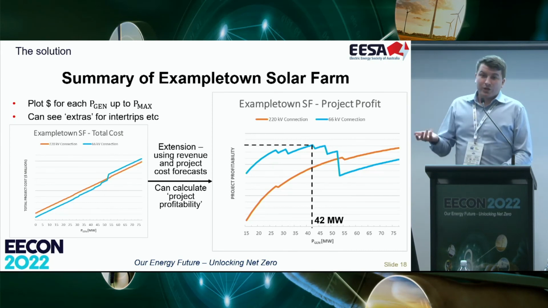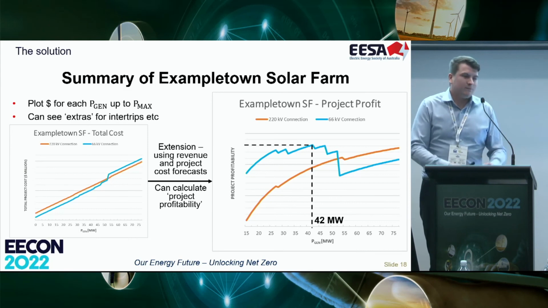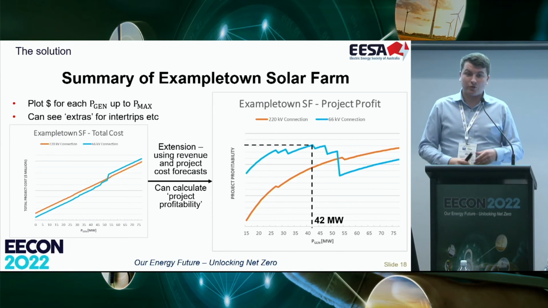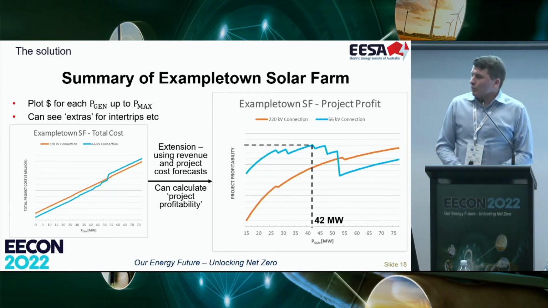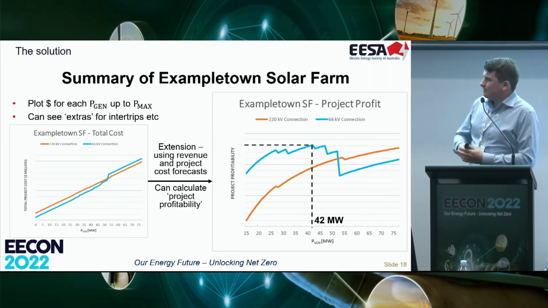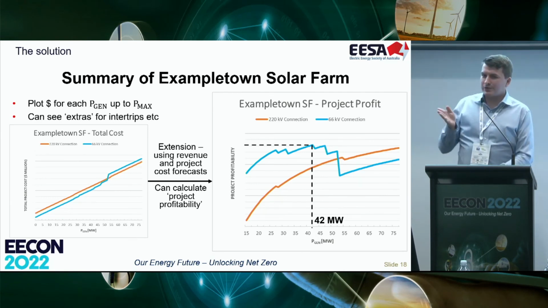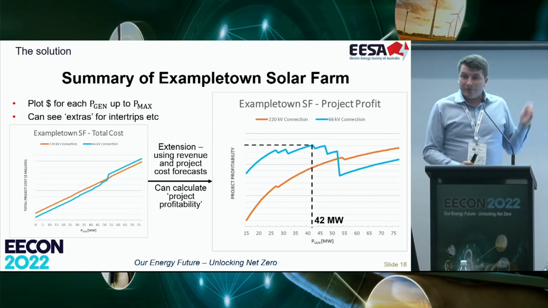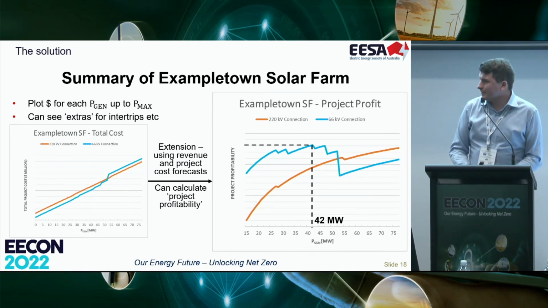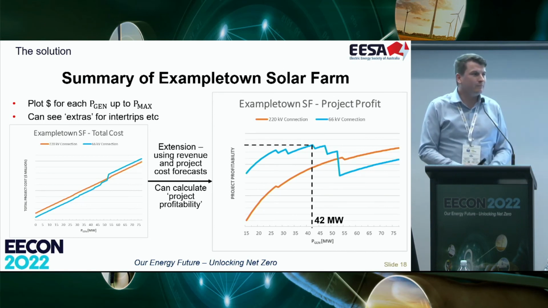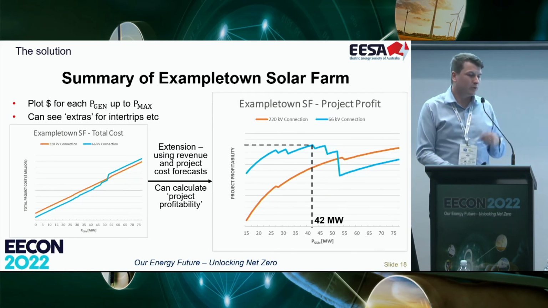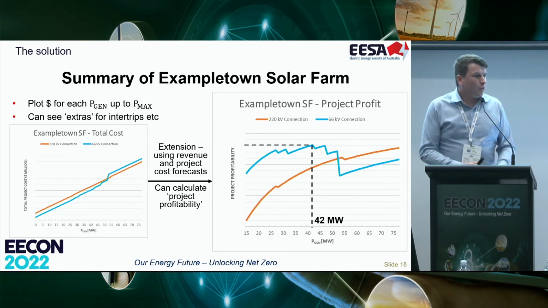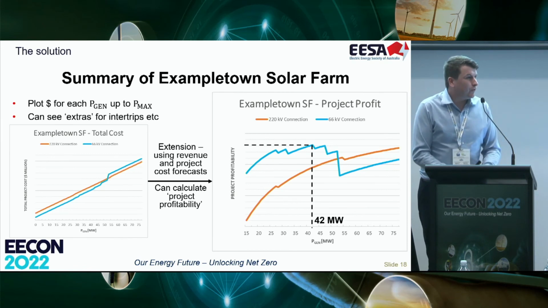So what we can do is convert it into some form of project profitability, whether that be a net present value calculation, internal rate of return, etc., and you get the graph that's up here, a graph that has certain spikes. As you can see, every time we end up on those extra costs, the project becomes a little bit more profitable. And we can see here we have found at least a local maximum. In that case, 42 megawatts, or the equivalent, whatever that would be, between the 2 generators for Pmax and Smax, would give the best internal rate of return for this project.